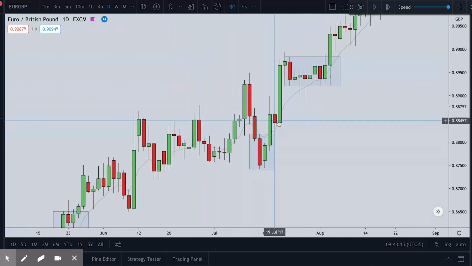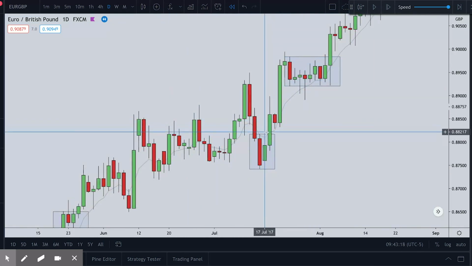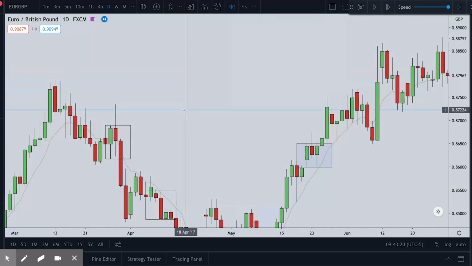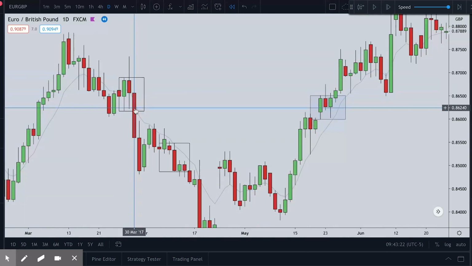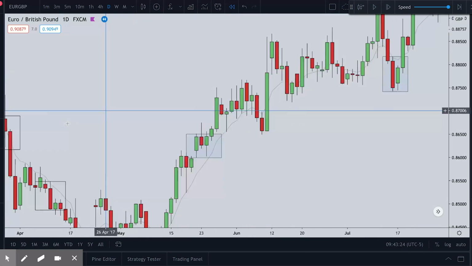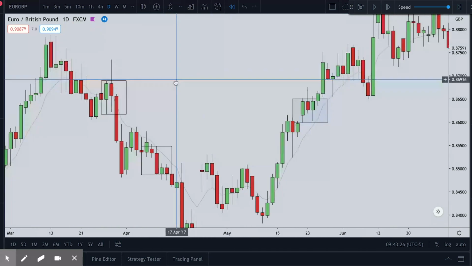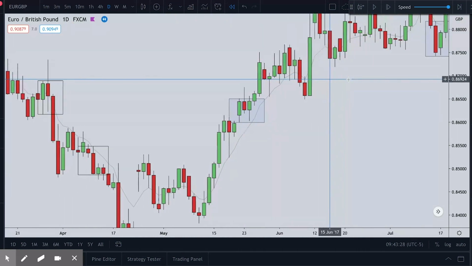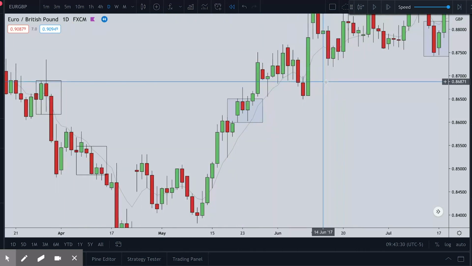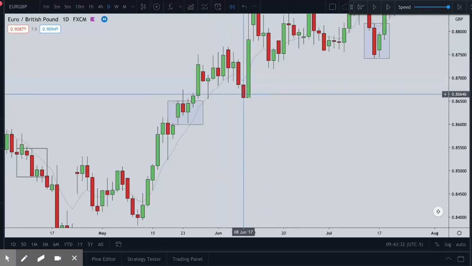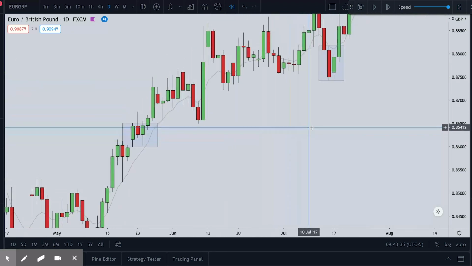Remember then, when we're in an uptrend, we only want to be trading inside bars that close above highs. When we're in a downtrend, we only want to be trading inside bars that close beneath lows. So we want to be very selective there because we are going to get a lot of messy inside bars that will be trading the opposite direction to the trend. And we only want to trade the very best, the very safest ones.